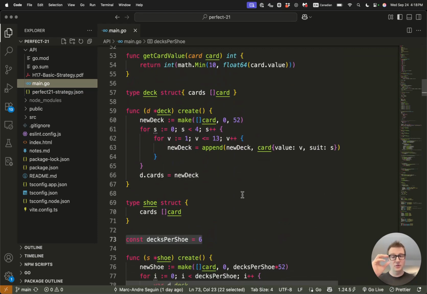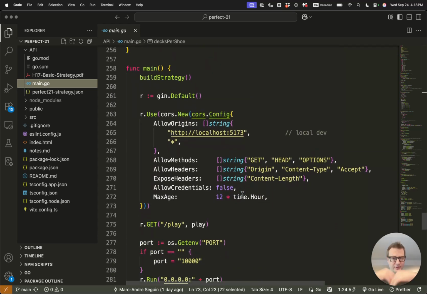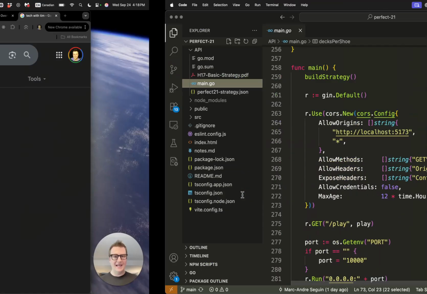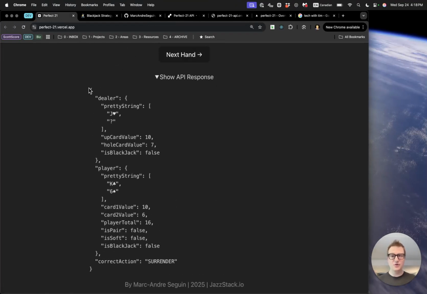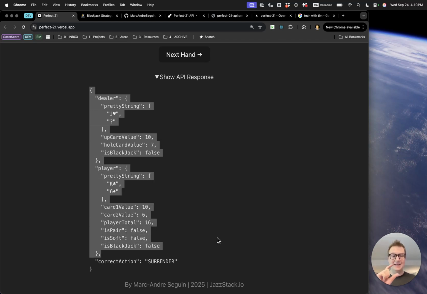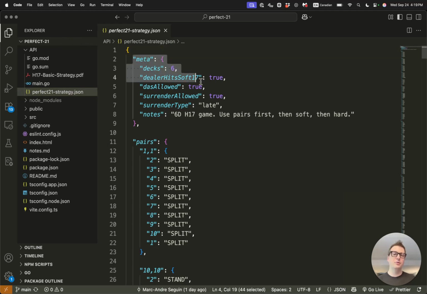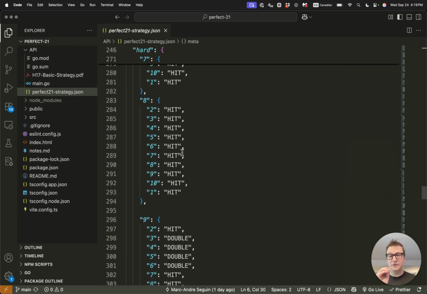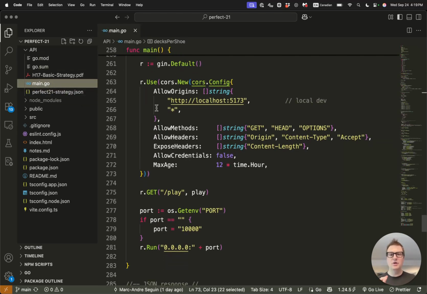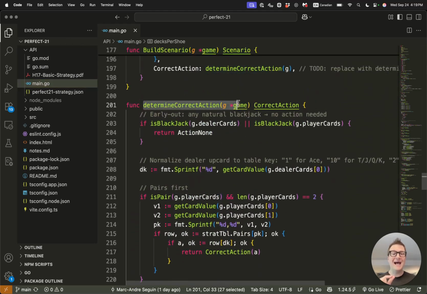Feel free to look at the code. And then once all of that was settled, my only goal was to create a fresh game and then display that fresh game. I had a few days to work on this, just that. And then last but not least, for the API, what I did is I transformed this blackjack strategy into a JSON file, which is here, which is a perfect strategy according to the criteria. And then the API, or the engine behind the API in Go, will actually find out what is the absolute correct action.